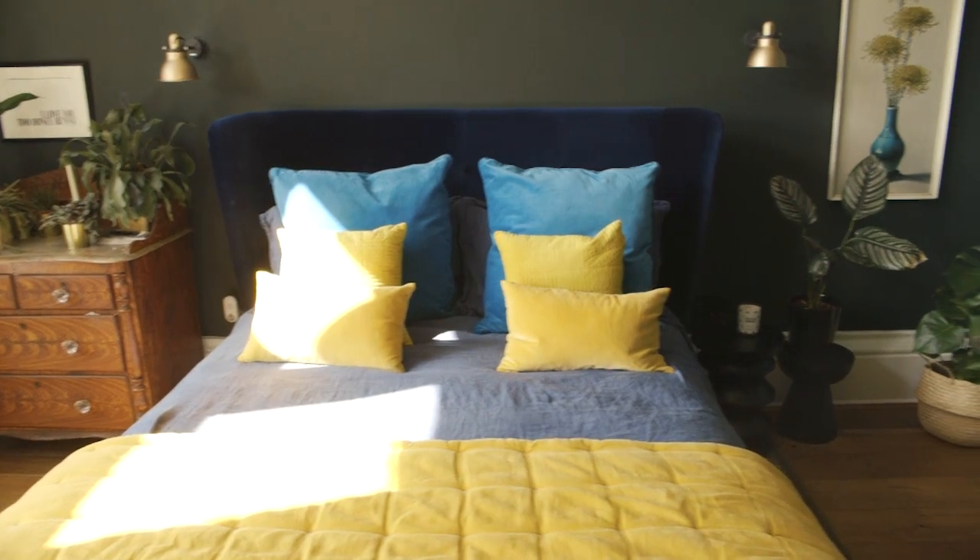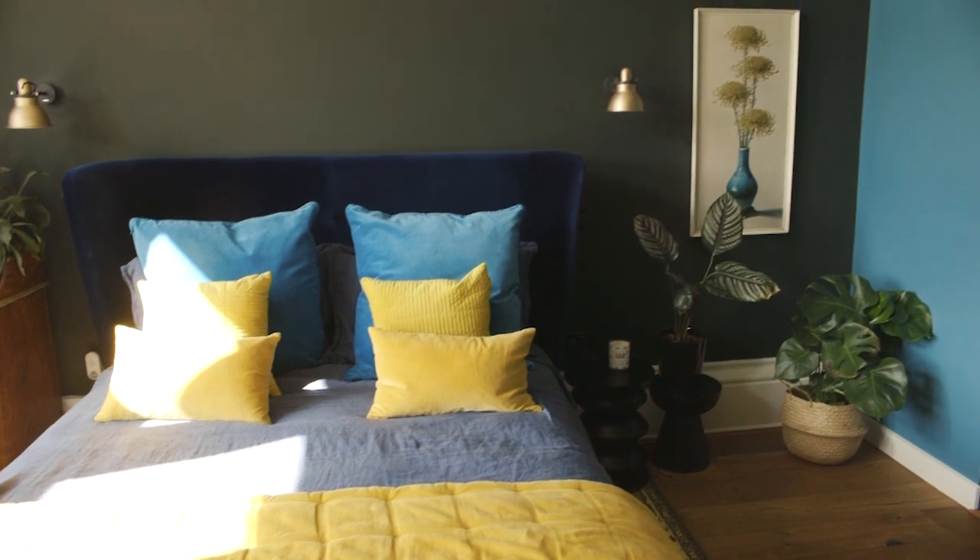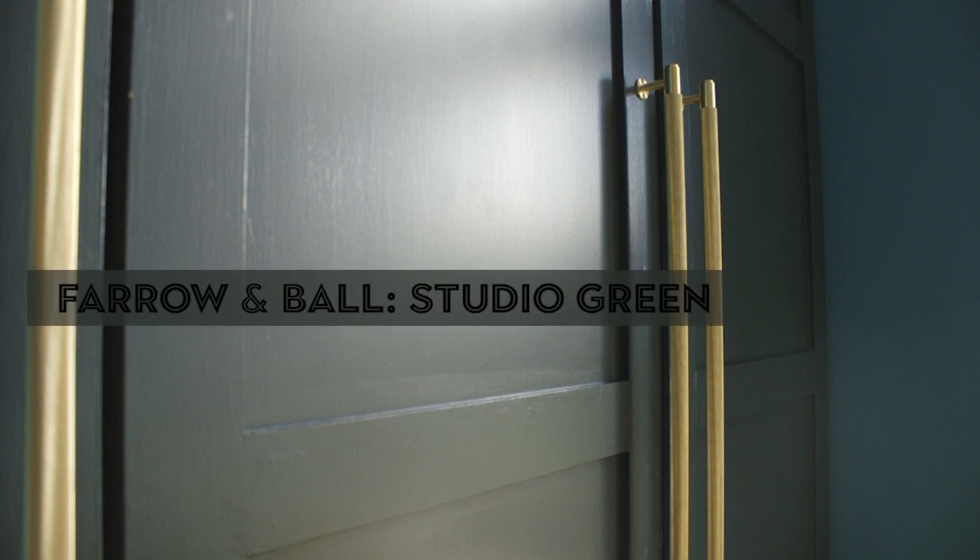We did originally paint the whole room in it and it's too much, so this wall has gone. We introduced Studio Green, which was always going to be on the wardrobes, and then we put it on the wall as well. I like the way you've used it on opposing sides — on the bed wall — and actually you haven't gone for wallpaper and pattern; it's quite calm in this room. And then reflected on the wardrobes.